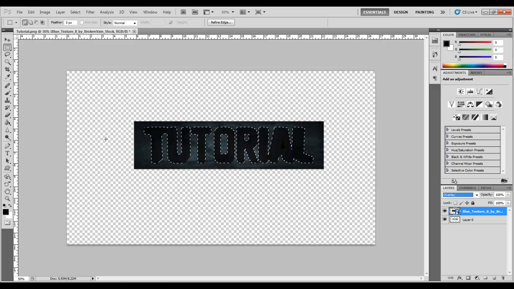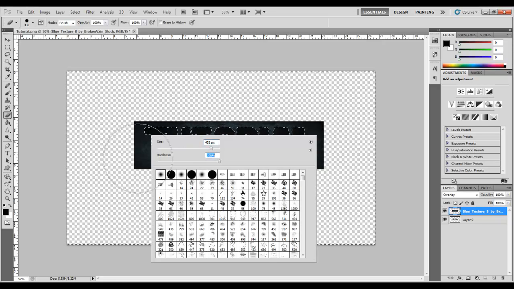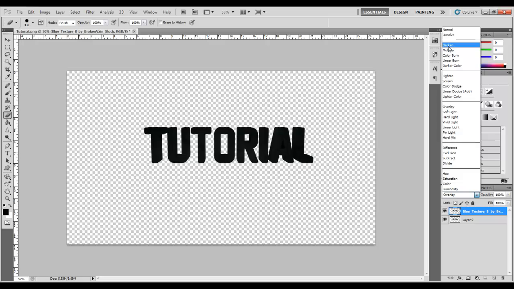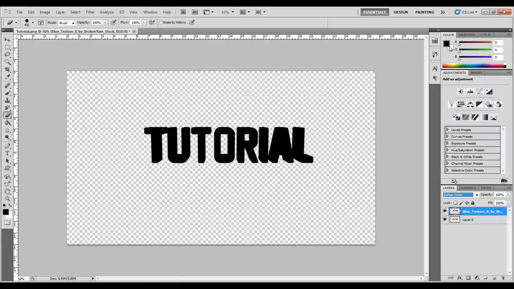What we did in the last tutorial, we're going to do the same thing. Control-Shift-I after selecting that part of the layer you want, rasterize it, put hardness all the way up, of course, delete everything around it. Now what you can do, guys, is mess around with the stuff, make it look as best as you want. I prefer to set it on overlay, as you can see, because it gives the best effect.